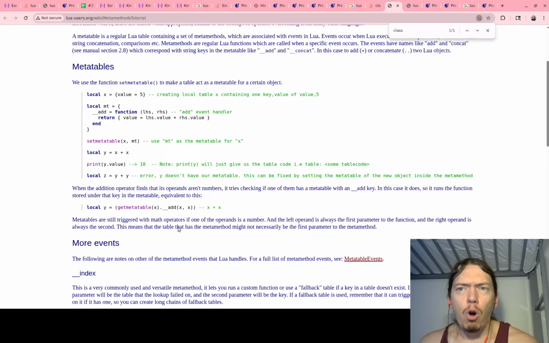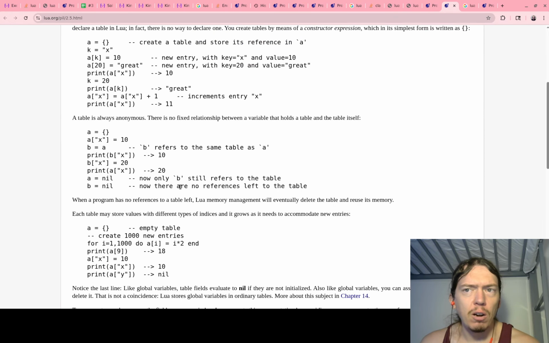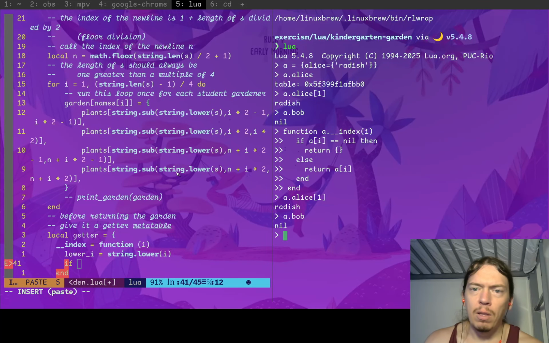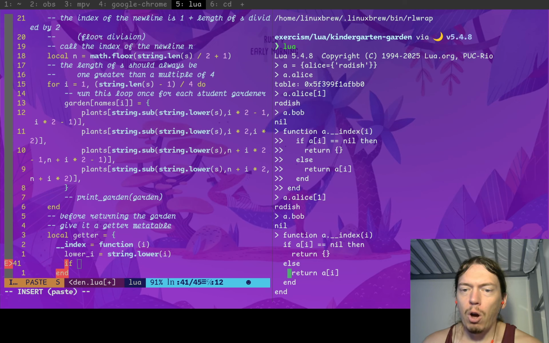So using the colon there, is that something that I saw here and just... Yeah, okay. So let's go back. Function A. This should have been colon index, I think.